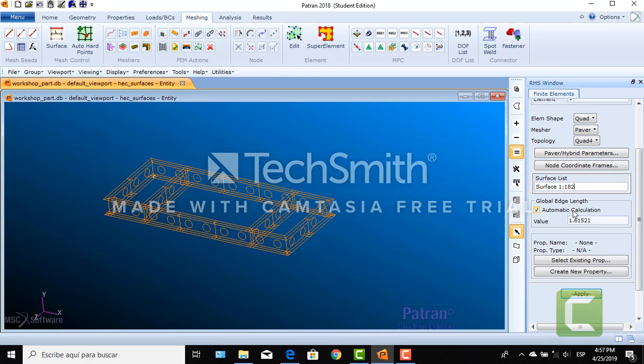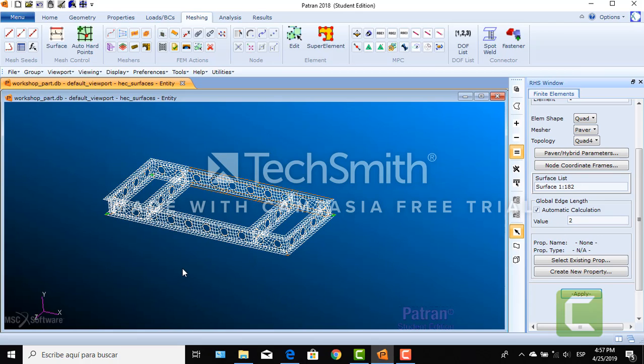And so for the purpose of the workshop, it tells us to put this at 1, but since we're working with the student version, it tends to crash when you put 1 on it because it's happened to me. So I'll just leave it at 2 since that one will work with me. And I mean, after doing that, the only thing that's left for us is just to click apply and wait a little bit, and it starts creating. Just give it a second, and there you go. The mesh is created for your frame.